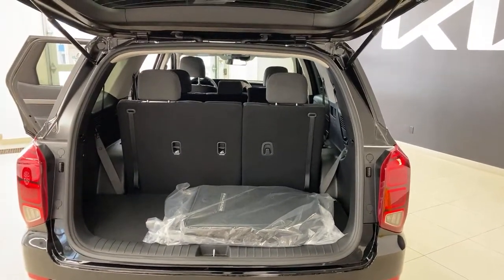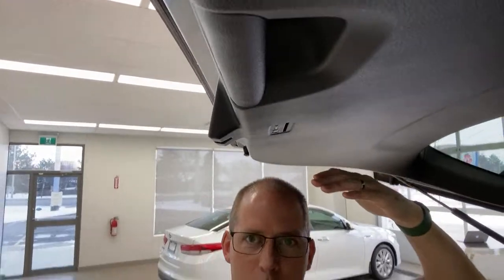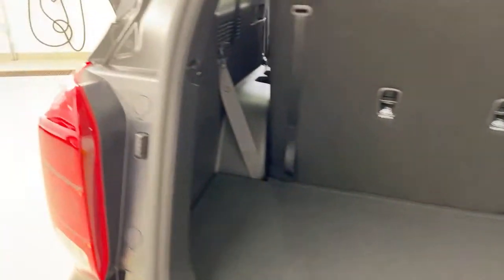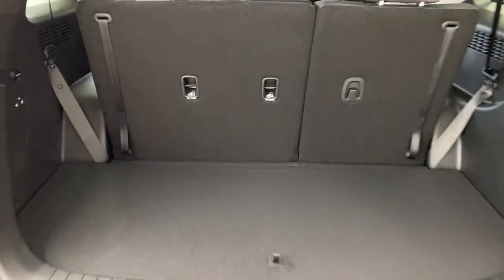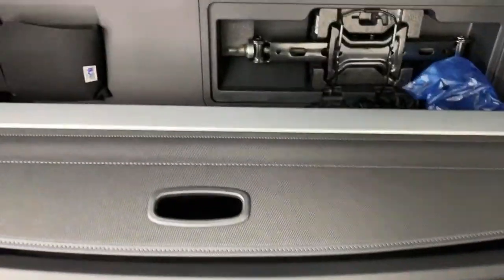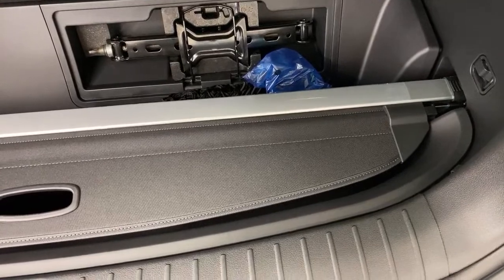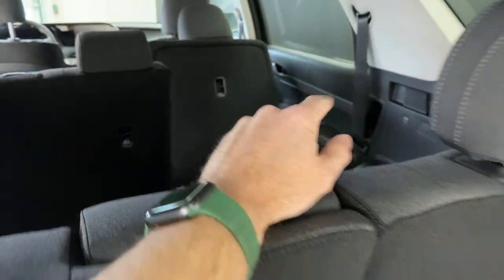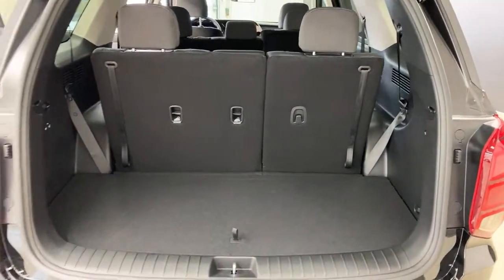Trunk space — not a powered tailgate, which I'm totally fine with. There's a lot of vertical space here — as a six-footer with shoes on, there's plenty of space for me to stand underneath the tailgate. You can put child seats back there. Underneath you have your cargo cover, and if you haven't seen our secrets-of-your-cargo-cover video, you need to — because that cargo cover can mount up here when the third-row seats are folded down, so you can cover your cargo even in this entry-level vehicle.